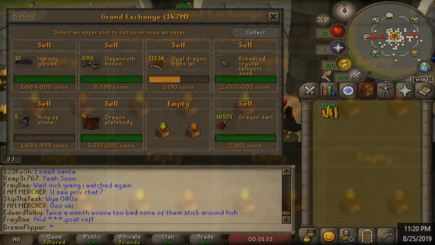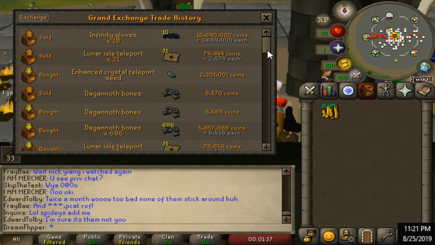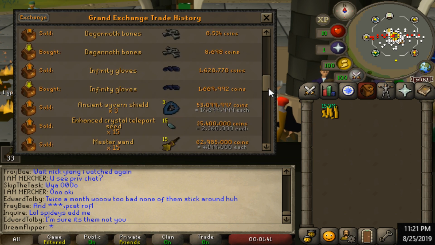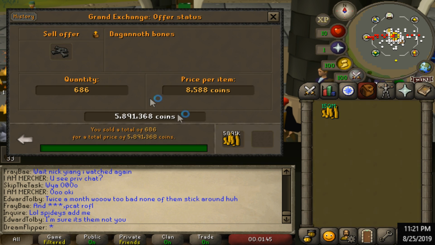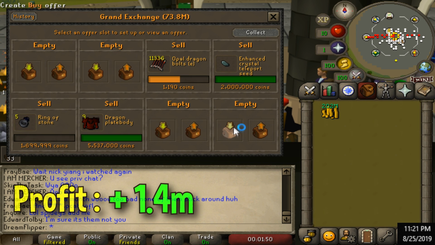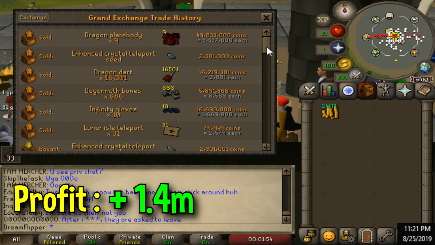Okay, it is the evening of August 25th, and we have a few successful flips, but still a bit lackluster overall. We did end up flipping more of the Wyvern Shields, and we got around 600k in profit. Not terrible. On the Infinity Gloves, we got 380k, and on the Dragon Plate, we got 441k, which gives us around a 1.4 mil profit. Not amazing, but it is something.